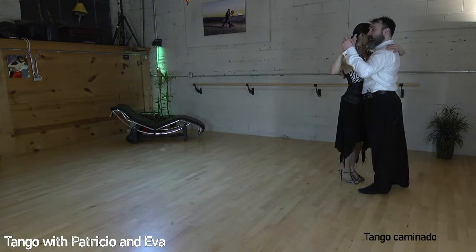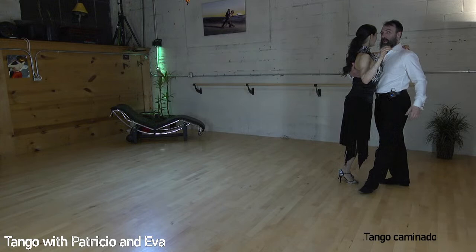1, 2, 3, 4, 5, 6, 7, 8, and maybe 9. I place my partner at the cross or on the cross. We begin with a step to the side. I could take a moment to slide my foot over there as a decoration. Step to the side, rotate my partner. At this point, I have my weight on my right foot. My left leg is free of weight. Can you show Eva that your left foot is free of weight?